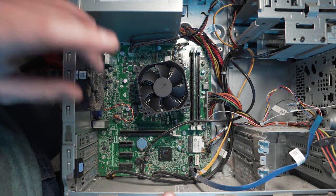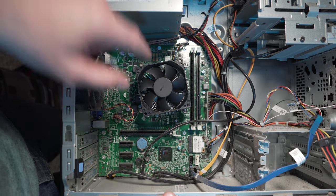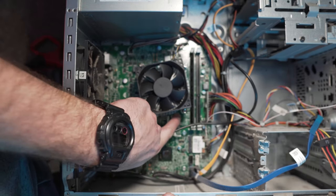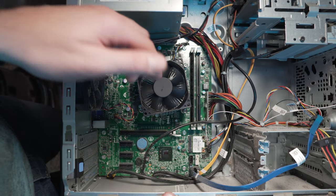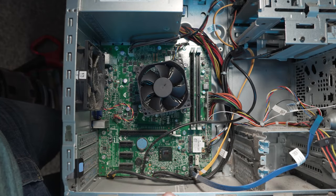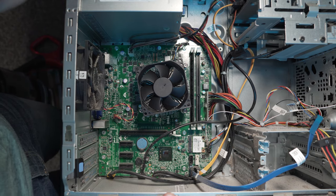So the funny thing, guys, about that guy that brought this in and basically gave this away for free, is that this thing still even has the mounting system with the standoffs that bottom out and don't let you overtighten them. That should tell you how much technology this already has in it and how new this is. It's not anywhere near what that guy was talking about, trying to say it was so old you can't use it.